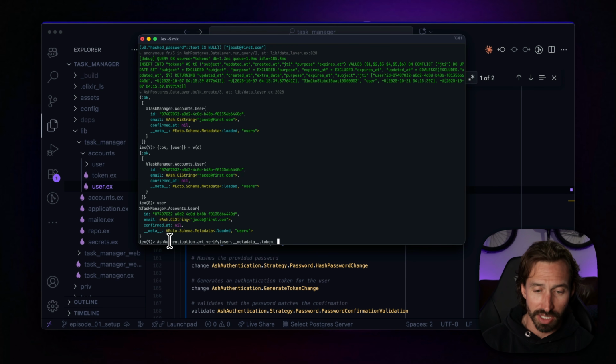That's our token. Then we just need to pass in the project resource name, which is just an atom, so it's task underscore manager.